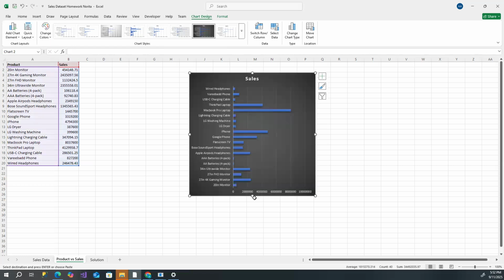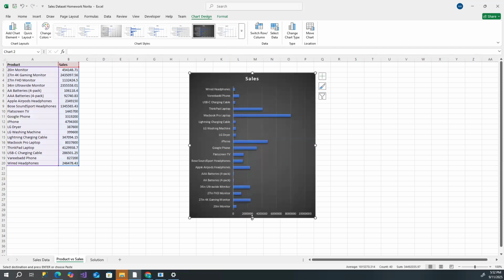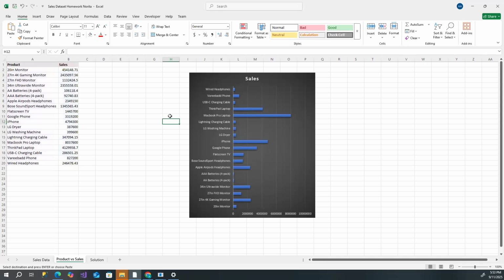Chart design. Excuse me. So you have to first of all copy the products, or you just highlight and then you go click on chart design? No, this is the chart. Once you click on chart, it will just appear automatically. And once it appears, you are going to see chart design up here and format. So it's just telling you if you want to design the chart, if you want to change the design.